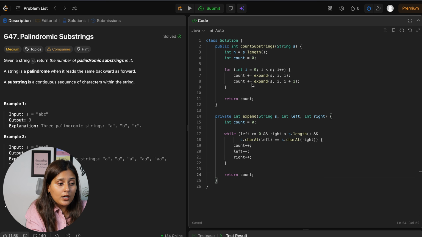What I did here: when I is 0, I will call the function, and in it I and j are nothing but left and right. Because it is the expansion phase, we are doing left minus minus, so it might go beyond 0 and become negative. Similarly right can go beyond the length. So hence we have to write the stopping condition here, and keep on checking whether my left pointer and right pointer are matching or not.